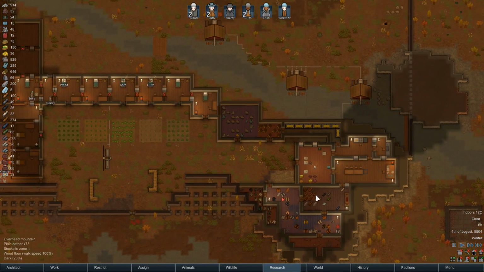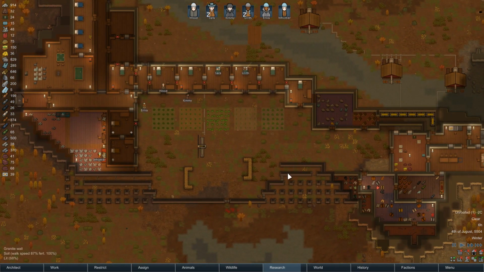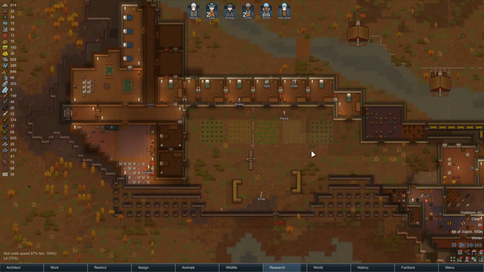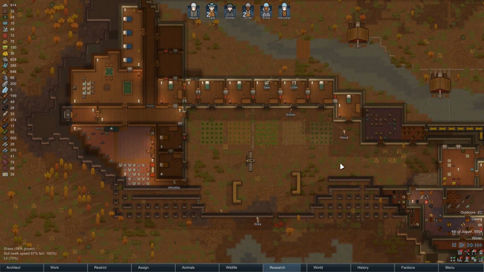So as it stands now, the base, or at least all the important parts of the inside of the base, are all connected. So really, if the worst was to happen, we can get around the entire base pretty much without stepping outside, unless we really, really have to.